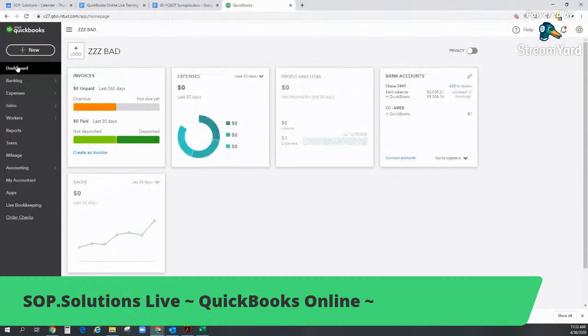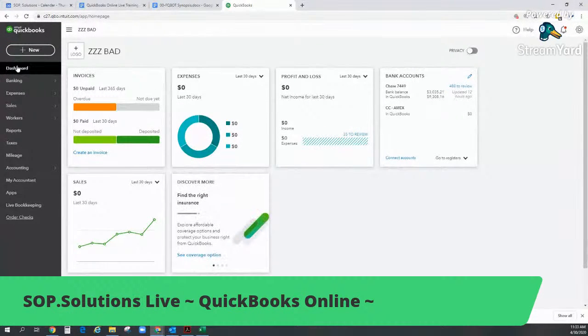Awesome. There we go. We've got ZZ Bad pulled up. Day 3 to see ZZ Bad. ZZ Bad's a work in process. I would hate to have to clean up ZZ Bad. Oh, actually, it's a lot easier than you think. So this is kind of what a brand new company would look like. I had 507 transactions when I started, so I've only posted a handful, but we're going to post a larger number right now quickly, just so we have some more data in here.